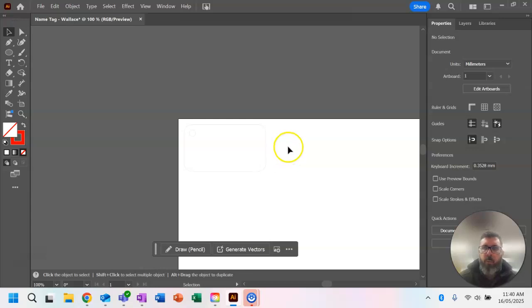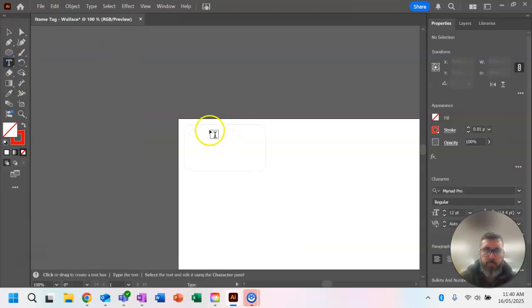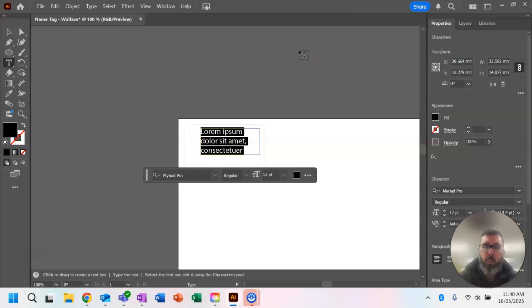All right, so we want to etch onto our name tag. So we're going to come across here to our window, and we should see this T here, which is our type tool. And we're going to select that one. And then we're going to click and drag, and we're going to create a box here. It should come up with some Latin in it, but we are just going to put our name.